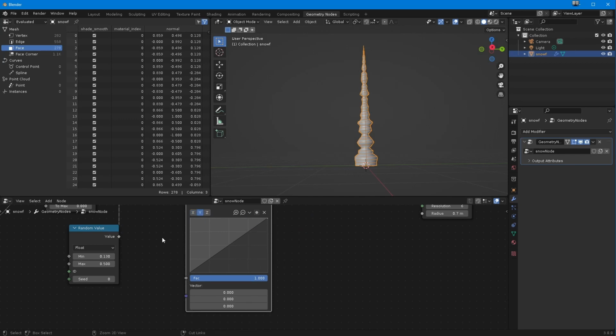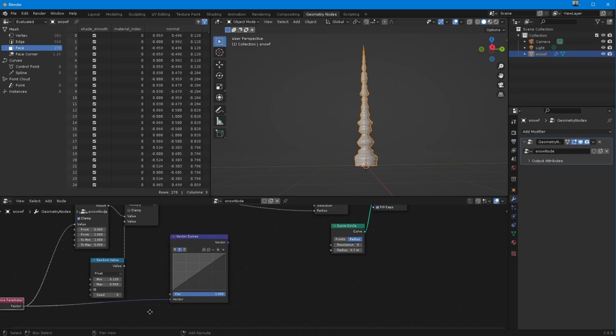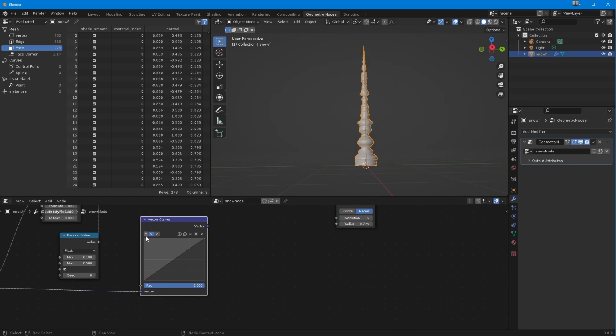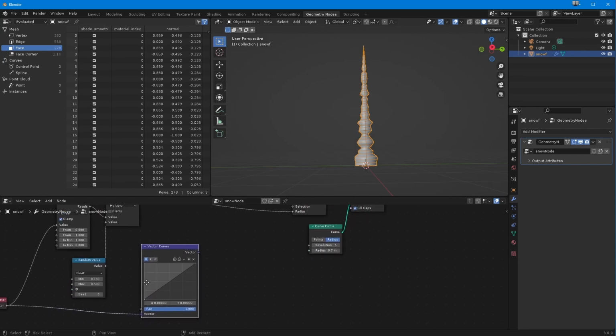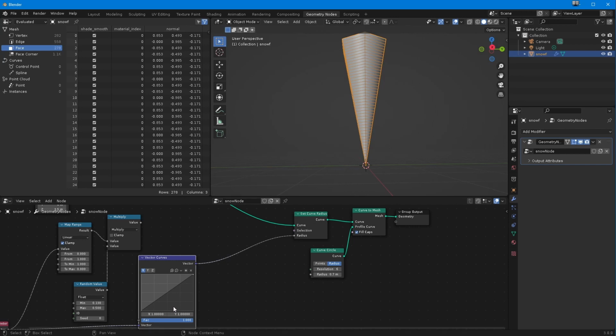We're only going to use one channel, but what we're going to do is take this curve factor and stuff that into the vector, so that's the information going into the single vector we're going to use here, which is x. And I want this to go into this radius. I'm just going to disconnect that and drag them to that, boom, right. So you can see now, if I bring this down, it's scaling down that top point. But it's scaling it down by 1/3, because the x, y, and z values are all going into that radius together. So that is wrong. To actually get this to go down, I have to go into each one of these like this.